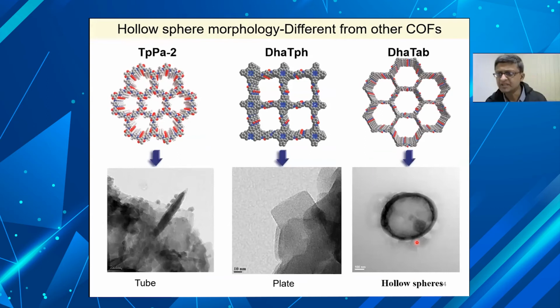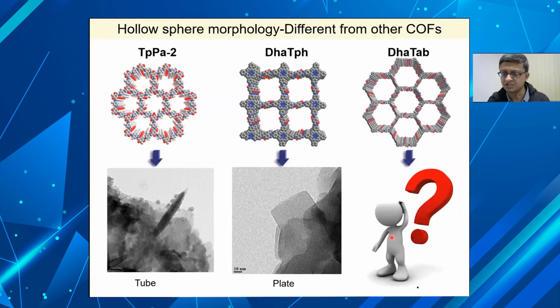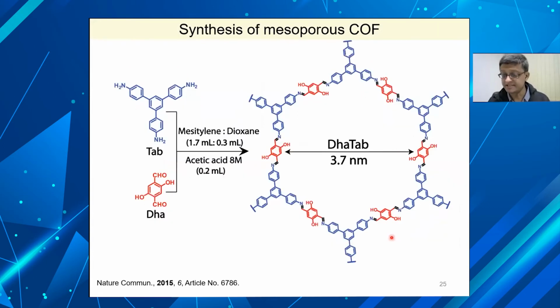Okay. So these covalent organic frameworks, like I have told you, take a look at it. This is also hexagonal. This is also hexagonal. This gives some rod-like morphology. This gives us very sphere-like morphology. Why is that? There is no correlation. Question comes, why is that? Always we used to think, why is that? So we thought that, okay, let's dig deep. Let's not just keep on asking this question to each other. There is no point. So let's dig deep.